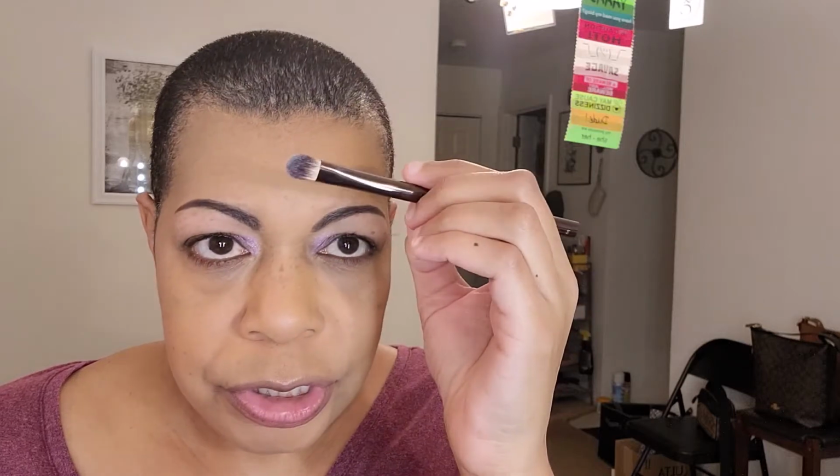We're putting that brush down, and we're going to go into Up to Snow Good, this shade here, and that's going to go in the center of the lid. This is an Hourglass number 3 brush. Oh, I can feel my lid sticking. I love this primer. You just got to apply the shadow quickly if you have puffy or hooded lids. Going back in, and I am tapping off.